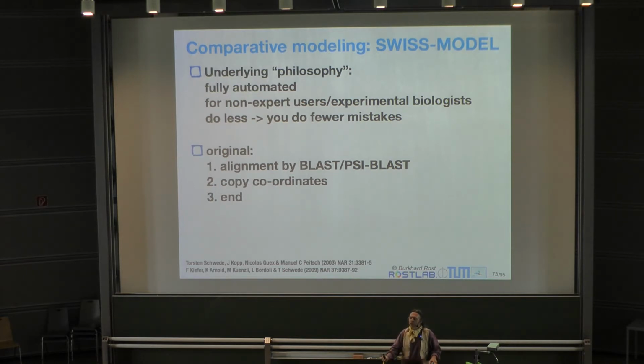Hence, it is for people such as you, except typically this is for biologists, but most biologists have no idea about protein structures. Most biologists would not be an expert in this. So in some sense, you would align very well with them, except you know how to use computers. And in some sense, the underlying philosophy of it is, the less you do, the fewer mistakes you make. So let's just copy the coordinates as raw as they are, and let's get rid of the bells and whistles. So essentially, the idea is do the alignment, copy the coordinates, and go home.